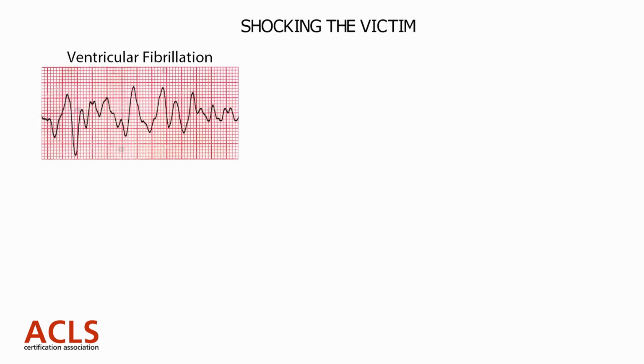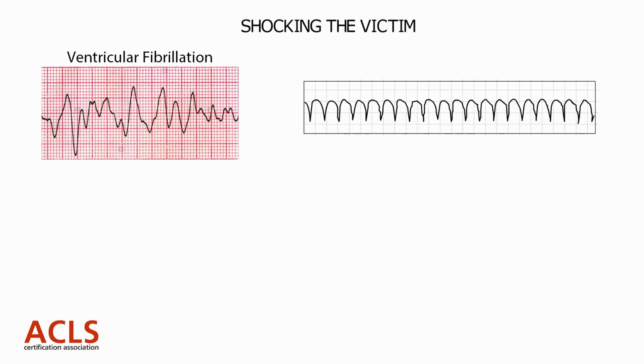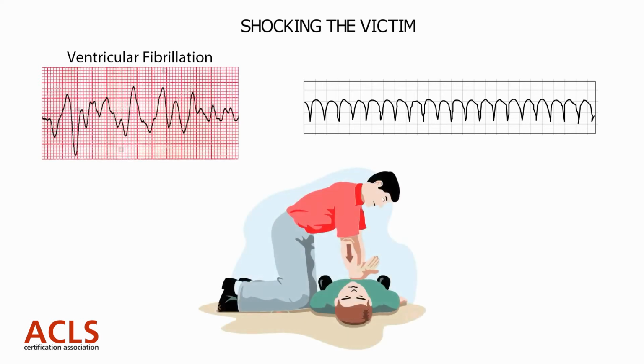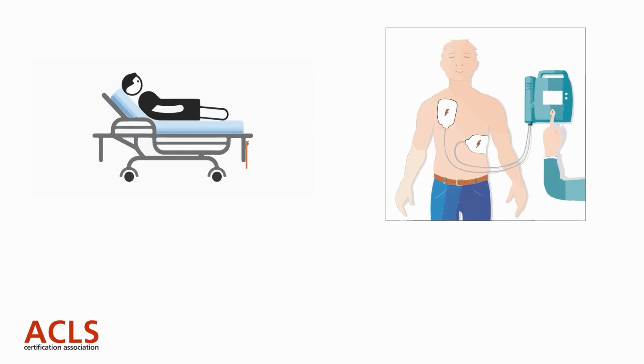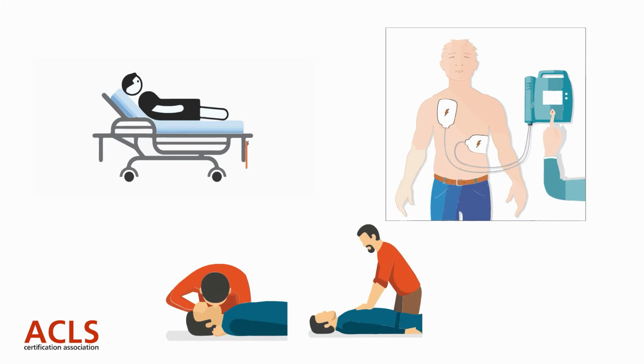Shocking the victim. Once ventricular fibrillation or pulseless ventricular tachycardia is confirmed via AED or ECG monitor, deliver a shock. Charge the device. While charging, CPR continues. Once charged, it is imperative to clear the patient. Ensure there are no personnel touching the patient, the gurney, or any equipment attached to the patient, and deliver the shock. Immediately following the shock, perform high-quality CPR for 2 minutes before checking for a pulse.